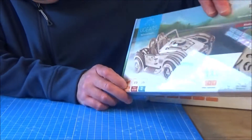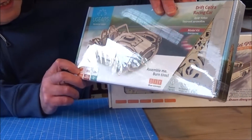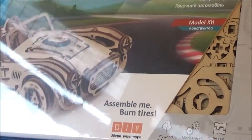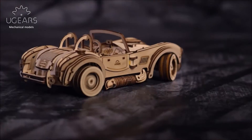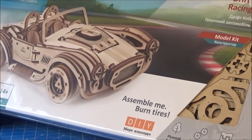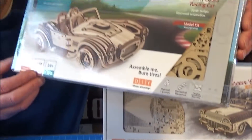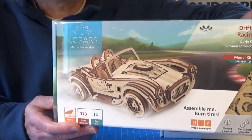On top of that one, I've been sent this — which is a Cobra, a famous American car. I think that one looks rather beautiful. This is called a drift car, so apparently you can spin the wheels up under power and it will drive along and drift sideways if you turn the steering. The steering will actually turn the wheels, and the doors and bonnet open, and the boot too. This one runs off a coil spring — 370 parts, and it's a 1/14th scale model when finished.